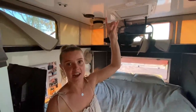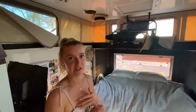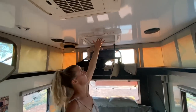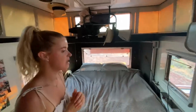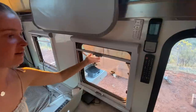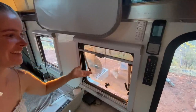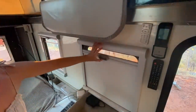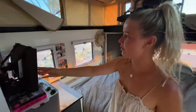The van also came standard with a Dometic aircon, so we need to be plugged into 240 to run the aircon, but I believe that you can rewire it so that you can run it off your batteries, but we decided that we wouldn't do that. We've got the skylight, like we spoke about. The hatch is actually broken off, so we're getting that replaced when we go home. And then the windows, they're just your standard push out. It always does this. Lock. Flywire, solar screens.